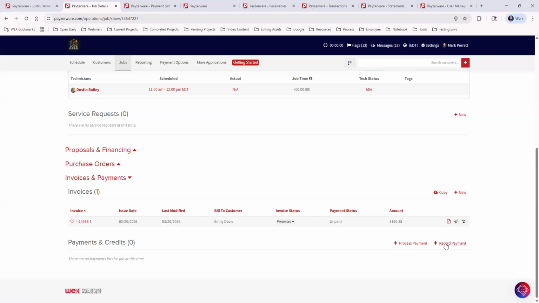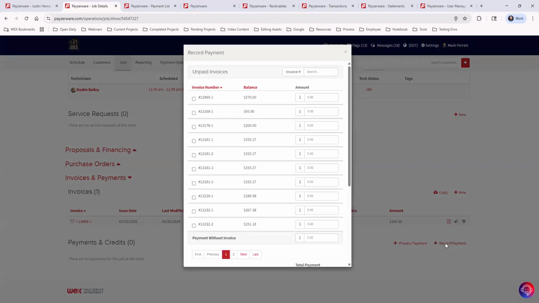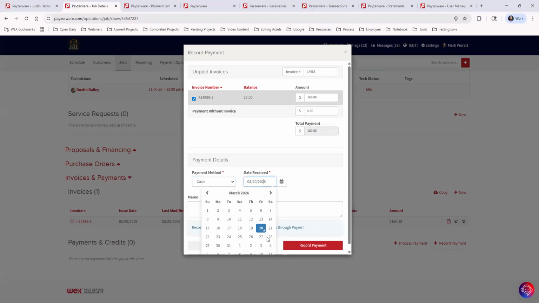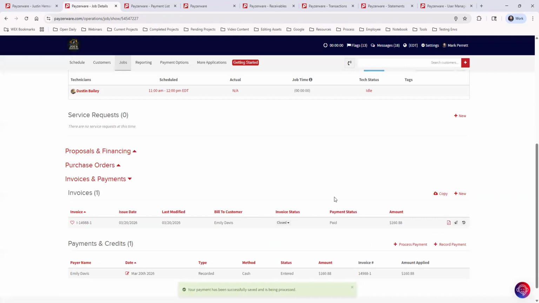14988-1. So we're going to hit record payment, and we're looking for 14988-1. There it is. We'll select our invoice. We'll select our payment method and date and click record payment. And there we go. So there's kind of two ways that you can take a payment from the invoice.